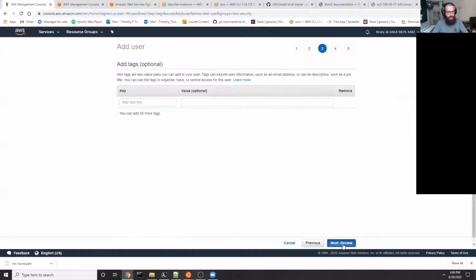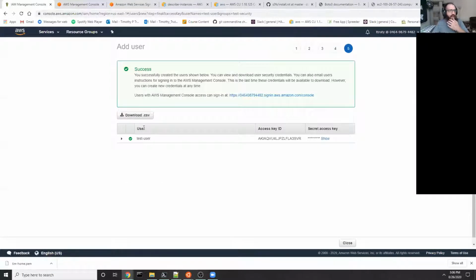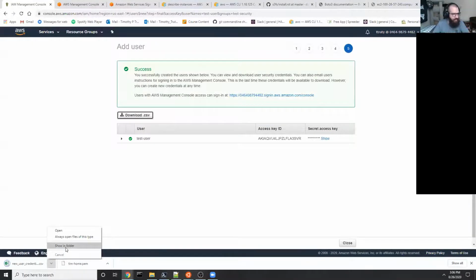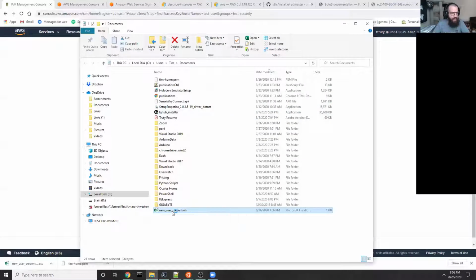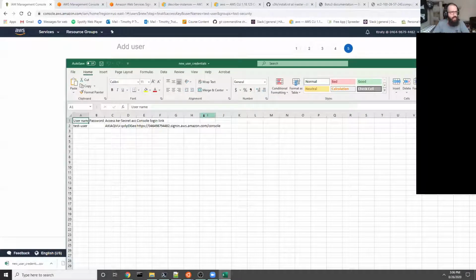Okay, and then you can go into tags, review, and create user. And when you save it, here, because I'm going to just delete this, this gives you the access key and then the secret key.